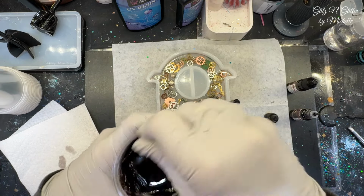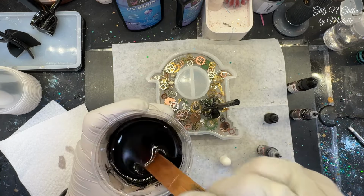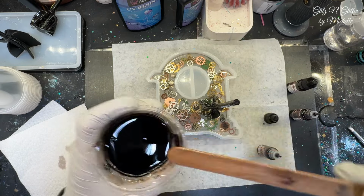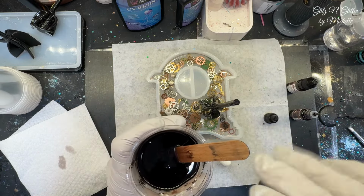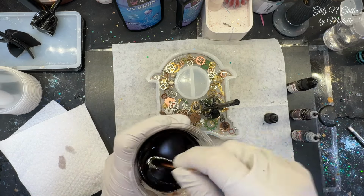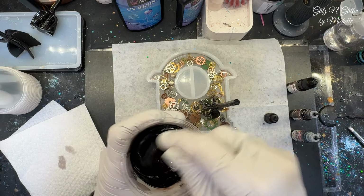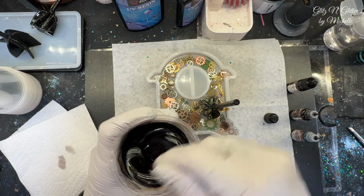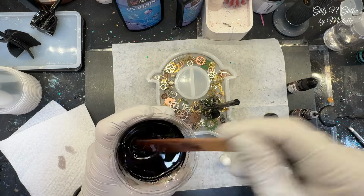And that vacuum chamber takes out the bubbles even with coloring in it, so that doesn't matter. I even did it with glitter in it once. I don't know if you guys caught that video or not. You had to babysit it. It was really, really boiling with that glitter in there. I had to manually let the air out four times. Finally, on the fifth round, it didn't boil over. But it took the bubbles out.